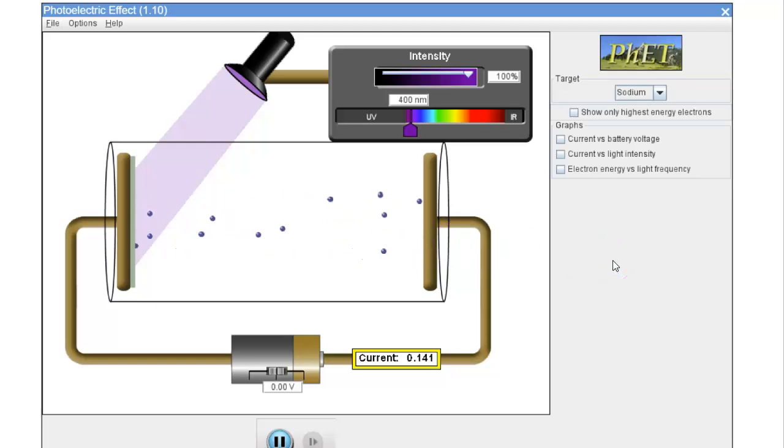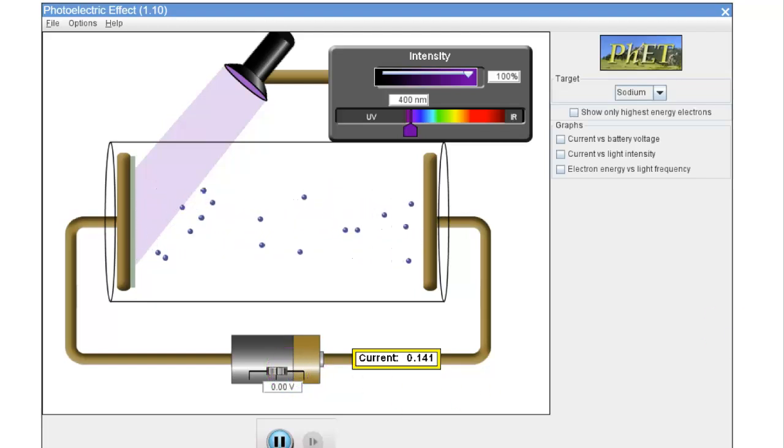As we spoke about last lesson, an important feature of this simulation, which nicely replicates real life, is that some of the electrons are traveling faster than others. That's not a bug of the simulation. The simulation's pretty good. It is a feature. The electrons have varying amounts of energy because some were more tightly bound to that metal, in this case sodium, than others. So it was more difficult to liberate them from the metal surface, therefore they have less leftover kinetic energy. And we talked about the fact that changing this voltage allowed us to explore some features of this graph.